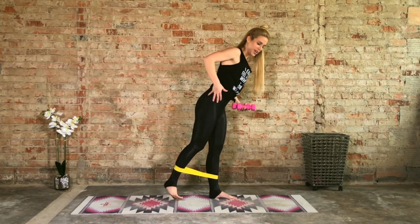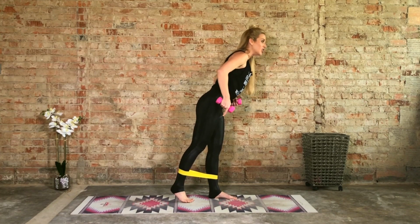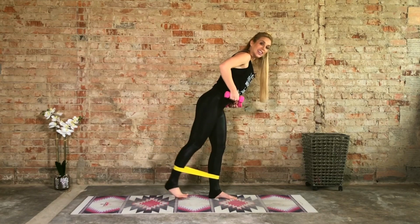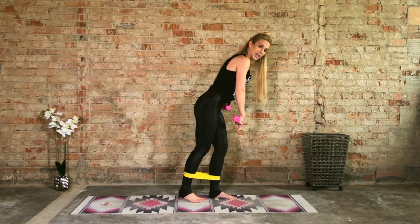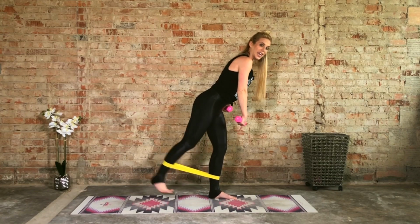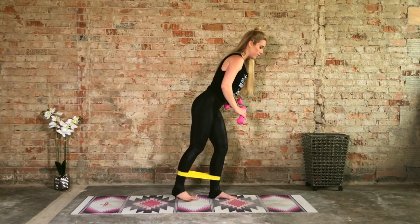Hover the right toes off the ground. So here's the hip open. Hips are square. Hands go to the outside of the hips. Start to lift that right heel back, then tap. Back, then tap. Keep a nice bend in that stable left leg. Beautiful. Remember, root through the foot.